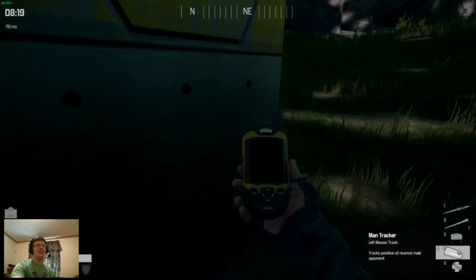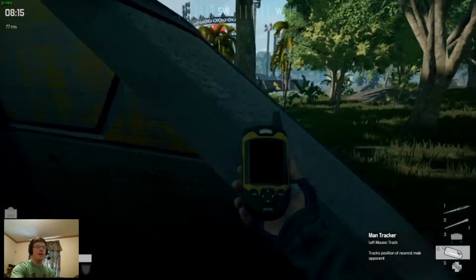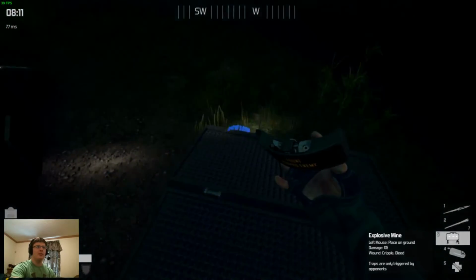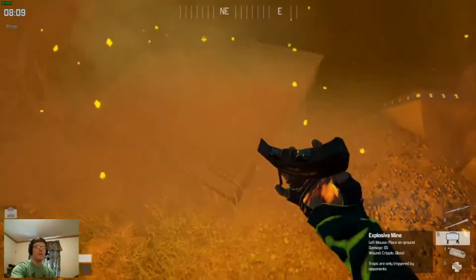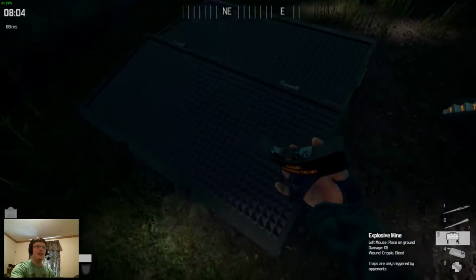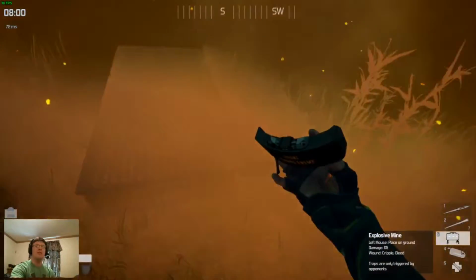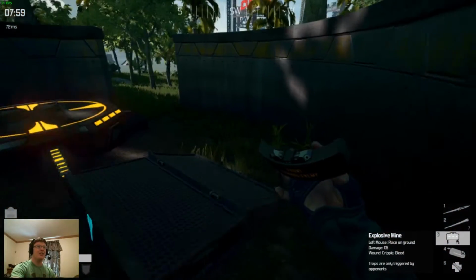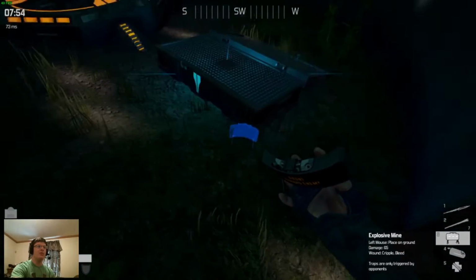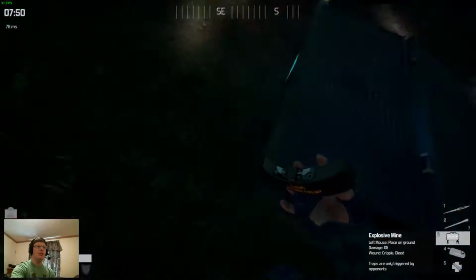I don't get this. I just don't understand. Do airdrops not like it when I point explosives at them? I think that's gotta be it. Look. I think the game is glitching. And see, look, my blue trace thing goes away whenever I do that.